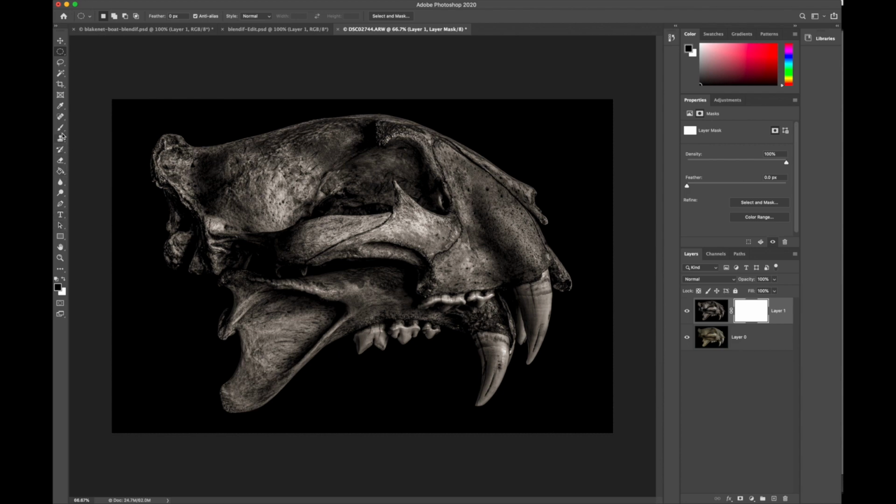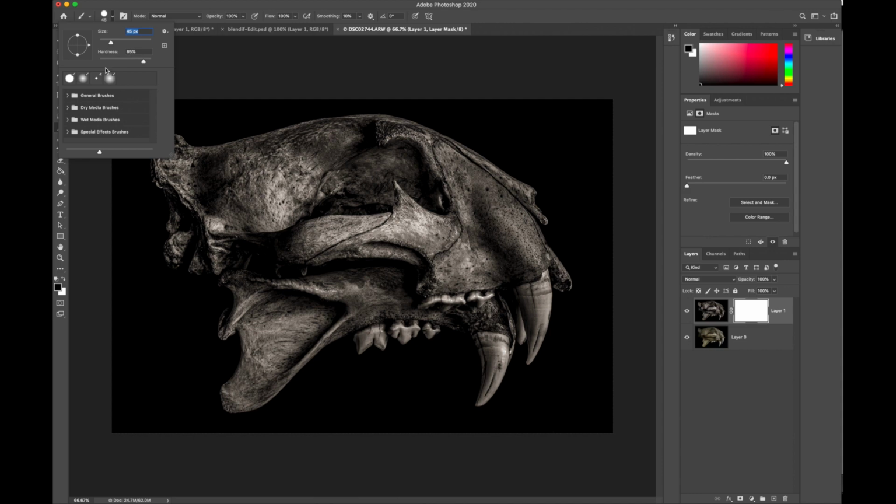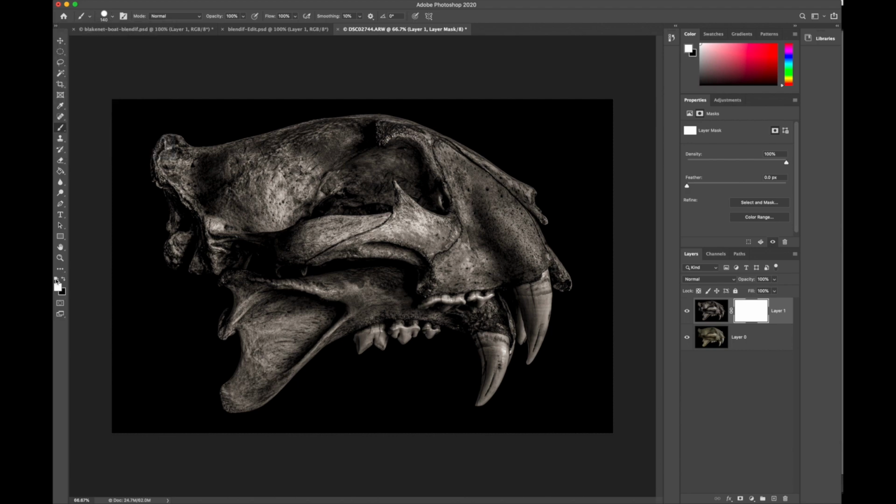If I now take a brush, and let's just make it a little bit bigger. Nice, and we'll set our color to black down here. If these two don't show you black and white, click on this little button here, resets them to their default settings, and then the top one is the one you're painting in, the foreground color, the black one is the background color.